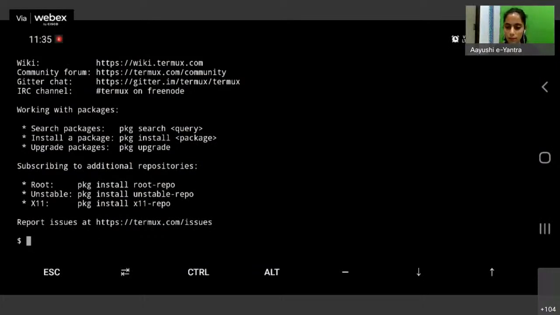So let us start with some hands-on instead of just theory. My screen is visible, and your mobile screen would also be somewhat like this. So we'll start with some of the basic Linux Ubuntu commands that might help you to know what Ubuntu is and what your computer is basically. So the very first command that I want you to write is hostname.